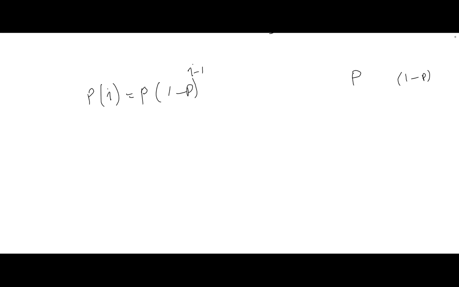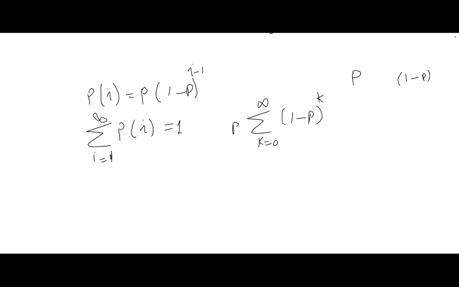One of the questions here is to prove that the summation of p of i, from i equal to 1, because i can be minimum 1, up to infinity, equals 1, because the summation must always be 1. At i equal to 1, this i minus 1 will be 0. Of course, we can take p outside the summation because there is no i there, and I will write it based on k, with k from 0 up to infinity, of 1 minus p to the power of k. It is exactly the same as this, because infinity minus 1 is infinity, and at i equal to 1, k equals 0, because I put k instead of i minus 1.